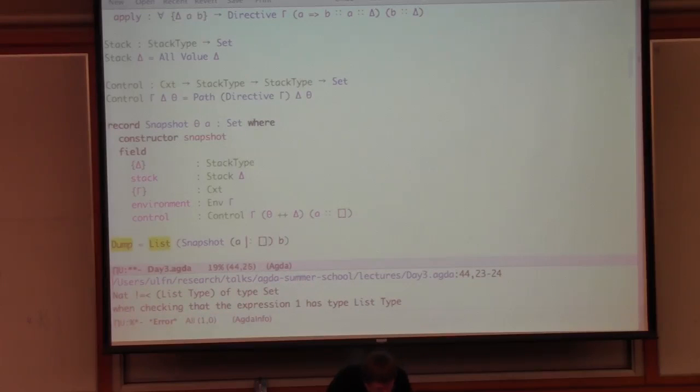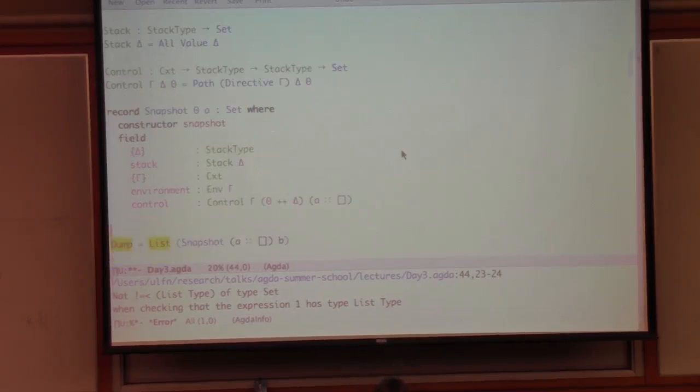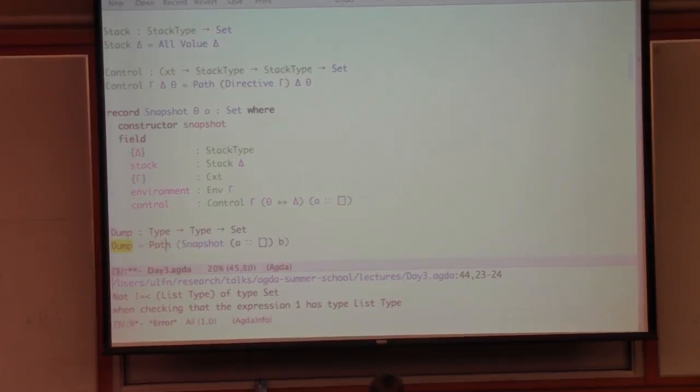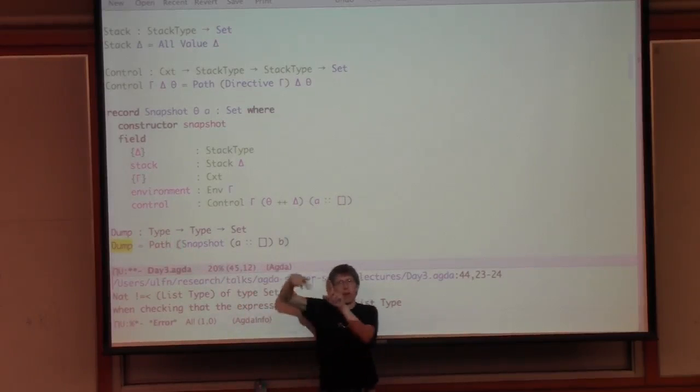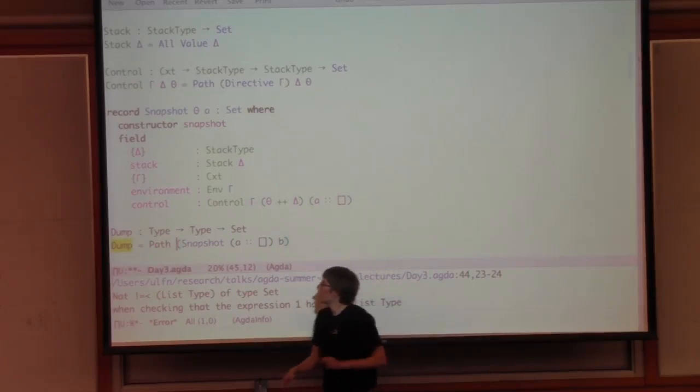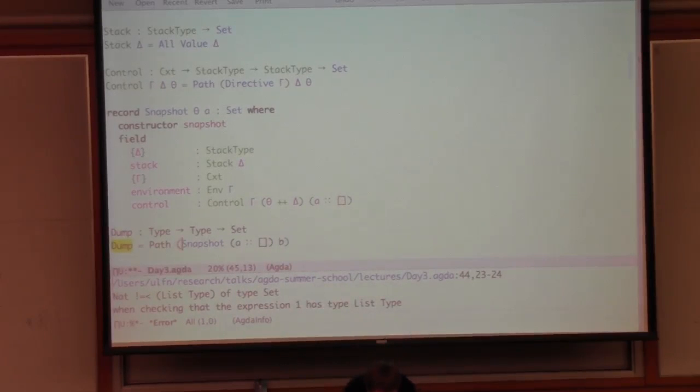So a dump, let me type this. A dump from a type A to a type B. Well, okay, let me remove those. A dump is a path of these guys that line up the types appropriately. So I'll put bind A and B inside here.